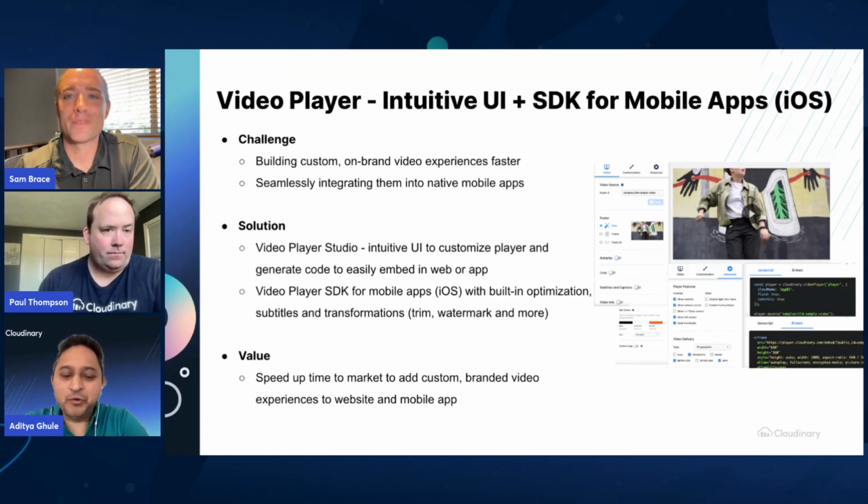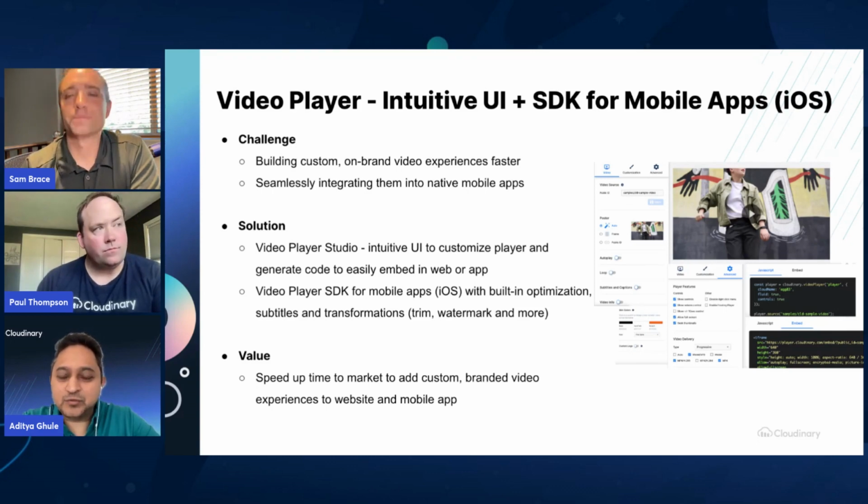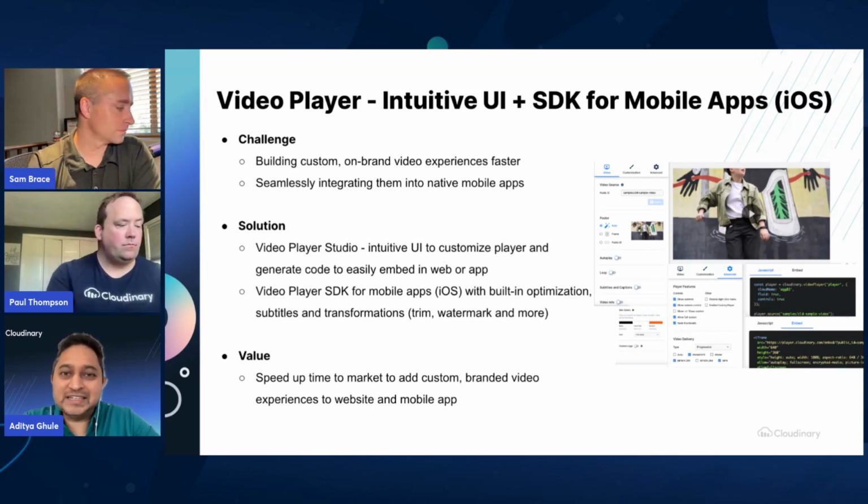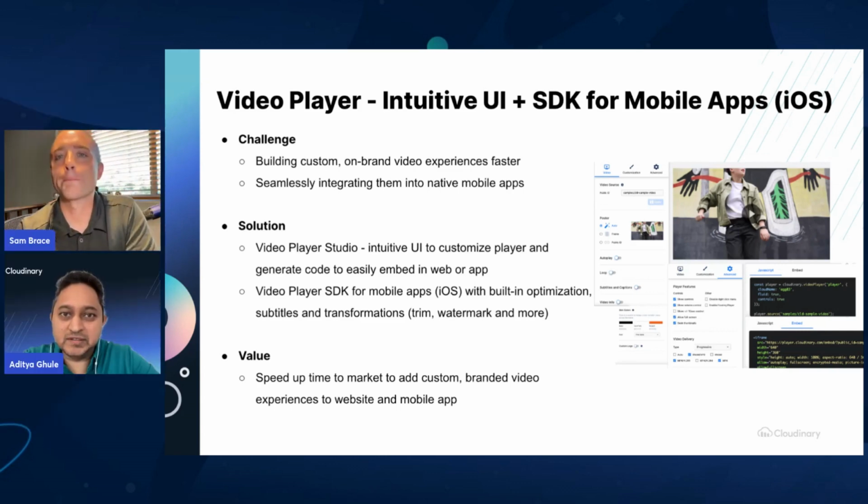Absolutely, yeah. And before I dive into that, just a little context setting on our video player. The Cloudinary video player is an HTML5 video player that's one of the most powerful tools used by many of our customers to deliver on-brand and custom video experiences.